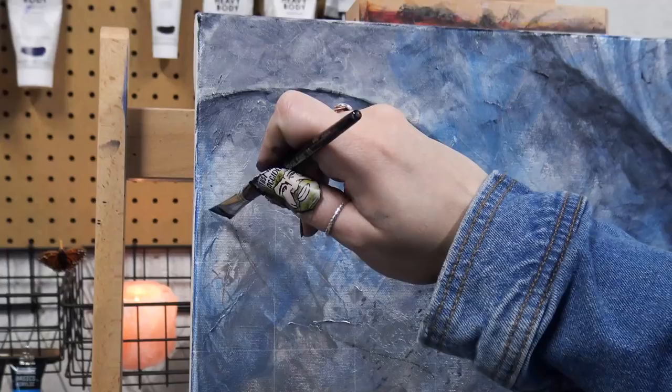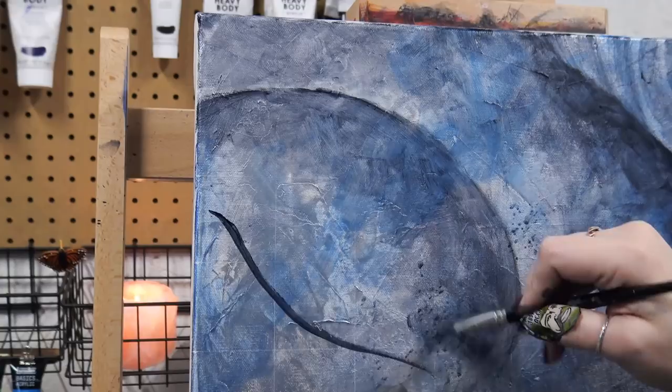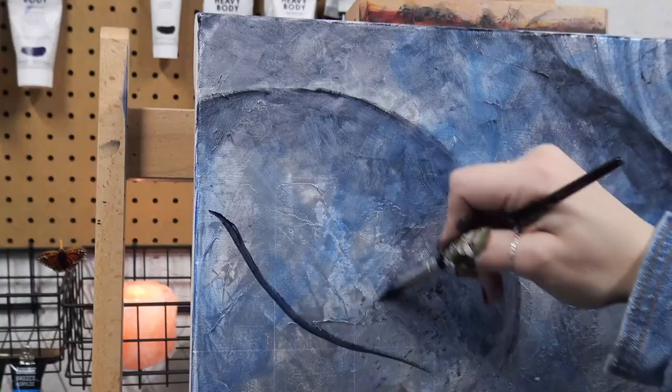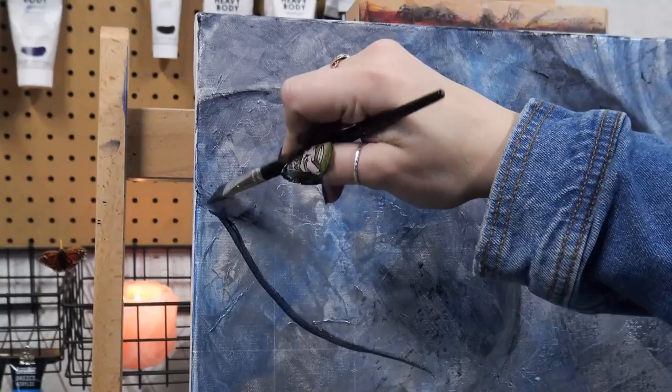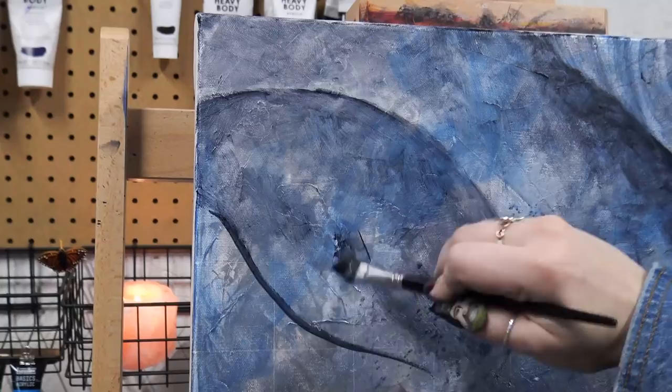And I know you can still see the grid on here, but really scrubbing over it with a little bit of matte medium in this color gets those lines off. And I'm pretty much gonna go over this entire painting, so you won't see those at all. They'll all wash off. If there is anything left over at the end, I can either take the eraser off of the chalk pencil or a little bit of a damp brush and just kind of scrub at it lightly and it'll come right off.